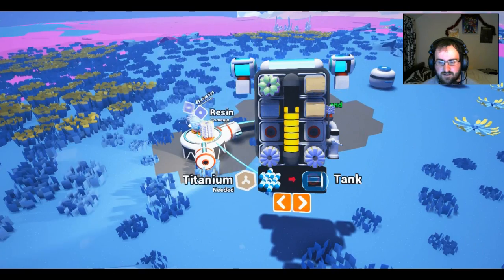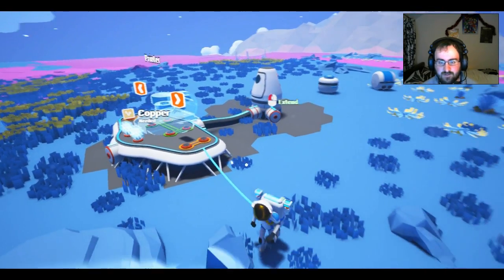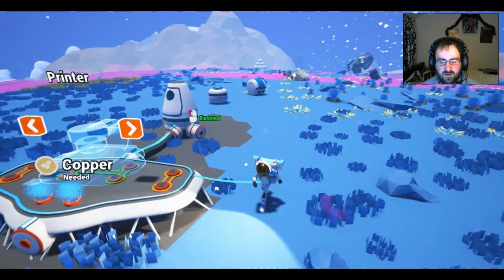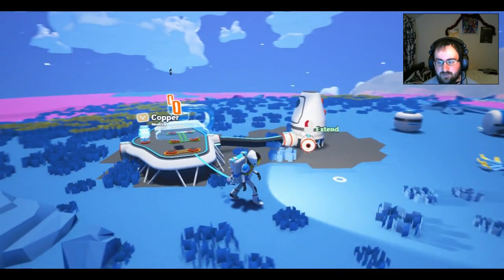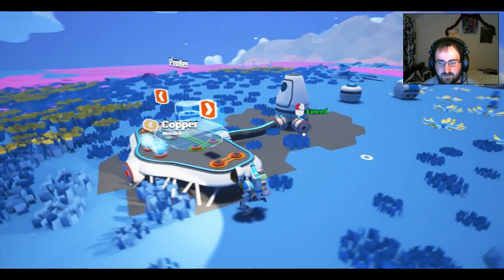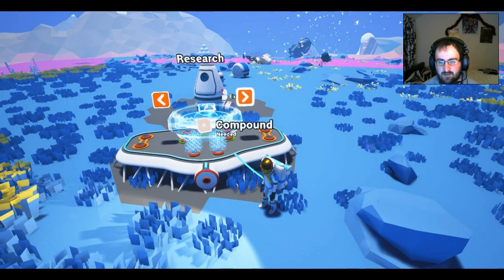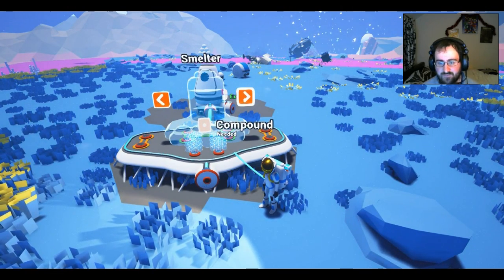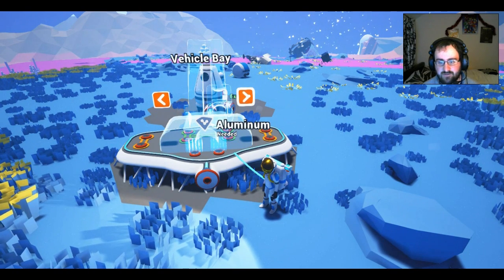Actually, I'll probably take a little while to get the research center, because we don't have the material for it, I think. So, we could get a printer right off the bat. That would be helpful to get stuff to create stuff. But we don't need that yet. We got research, and we need compound for that. We got a smelter, and that also needs compound. We'll make use of them later.